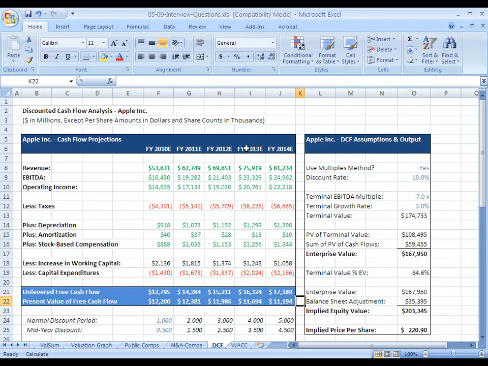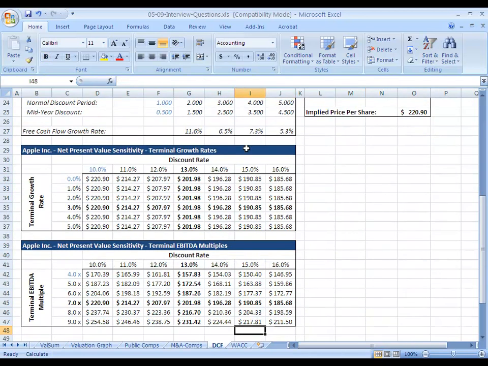On a related note, you might get asked about the flaws with a DCF analysis like this. And really the main flaw is that it's just too dependent on future assumptions. A DCF analysis like this depends on variables like a discount rate, the EBITDA multiple, the growth rate, and as you can see with our sensitivity tables, these all have a huge impact. And you can assess the impact and minimize it a little bit by looking at sensitivities, but when all is said and done, if you have a difference of $100 per share between the best case and the worst case here, that's huge, and it's showing you that a DCF is really, really sensitive to variables that are very difficult to predict. So that's really the main flaw with a DCF.